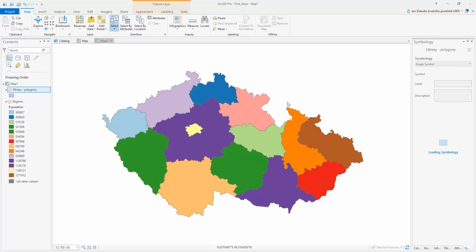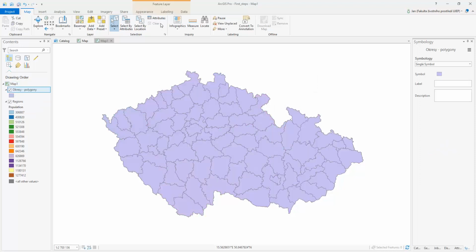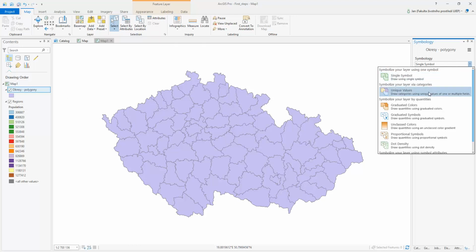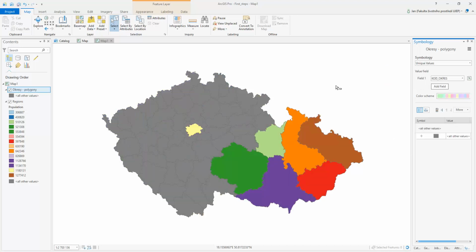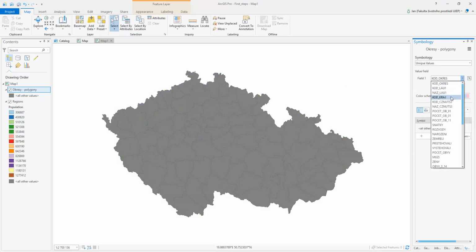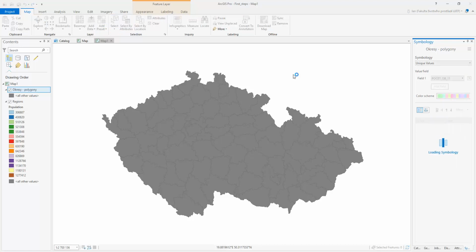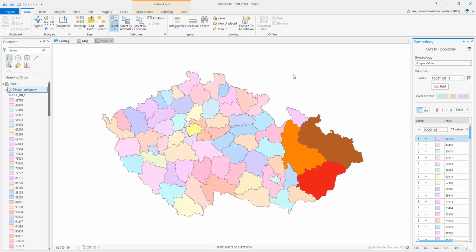So these are the districts. The districts of the Czech Republic, they have population values as well, and if I assign them unique values based on population, I have so many pinky colors that you are not sure which one from the legend you should assign to each of the districts.